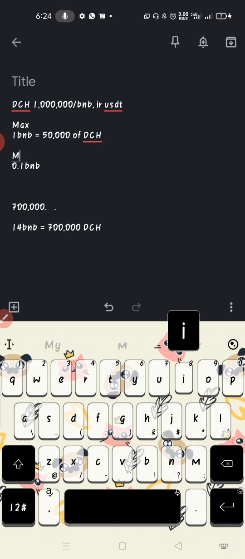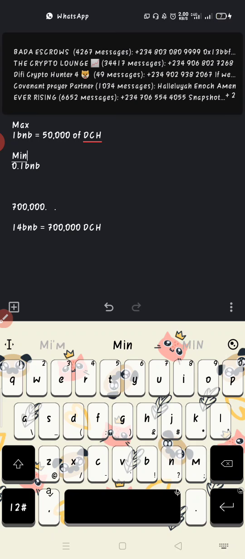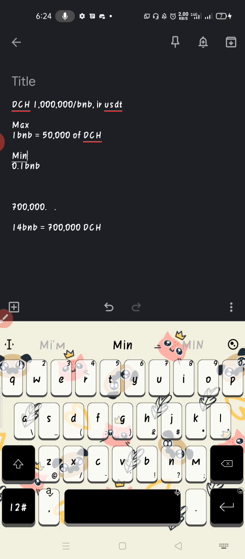It means we only have 700,000 worth of tokens for pre-sale, from what I've declared as 1 BNB being 50,000 DCH. It means 700,000 DCH that is available means 14 BNB, and that means we are trying to raise 14 BNB for our pre-sale, so that is the 14 BNB we now use to add liquidity.